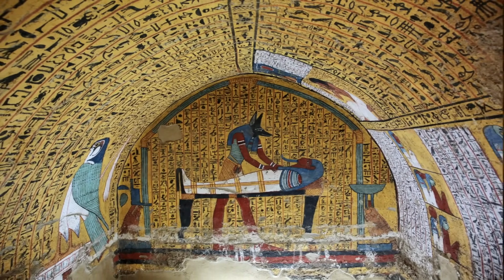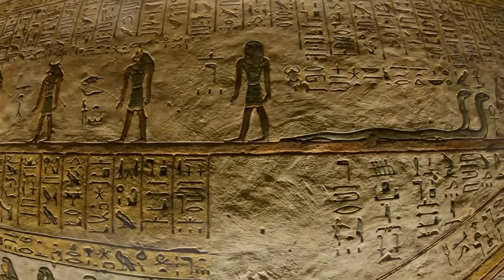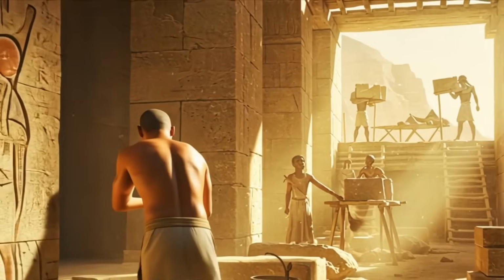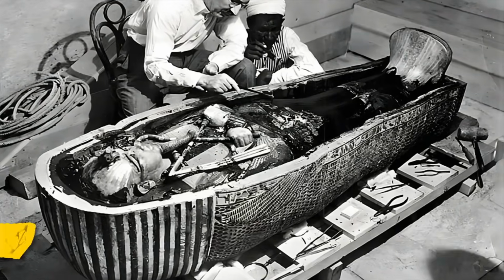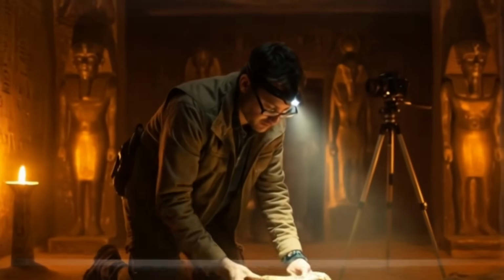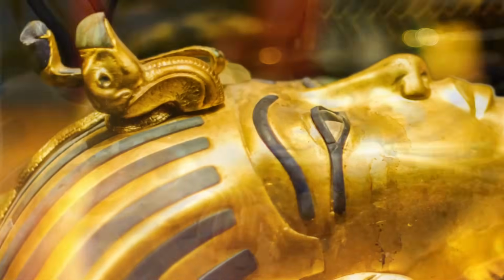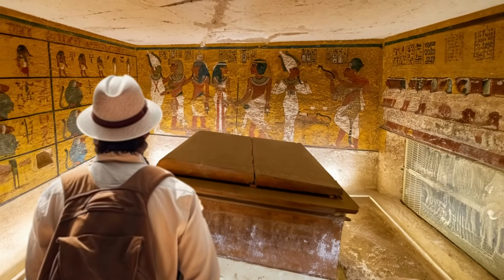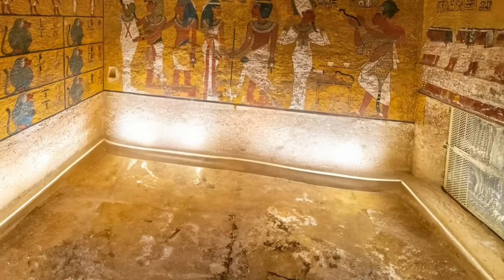That orientation was typical for female chambers, which Egyptian queens used. Another red flag was that the chamber appeared to have been built in stages, and all the artifacts, around 2,000 of them, seemed hastily placed there. Even more curious, they looked like they were meant for other royals. Carter discovered this burial site in 1922, but it remained a mystery as to why it was so bizarre. Almost a century later, Nicholas Reeves thought he may have solved the puzzle. He claimed that King Tut might not have been the original resident of the tomb. Instead, he suggested that the undisturbed resting place of the legendary Queen Nefertiti could be hidden behind the walls of the boy king's burial chamber.